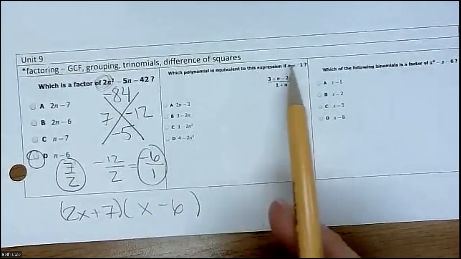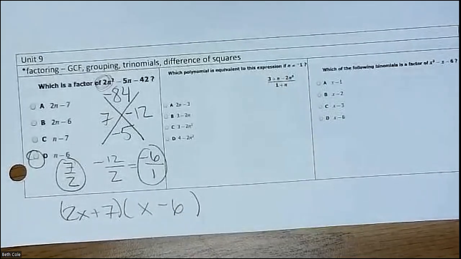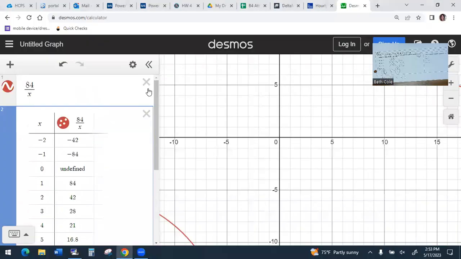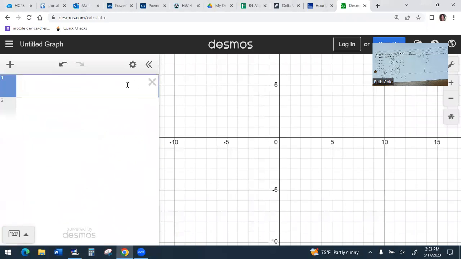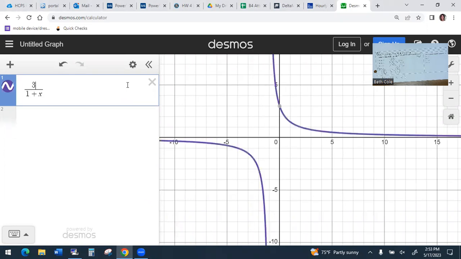Hey guys, are you looking? I'm gonna type the problem in, and then I'm gonna type all the choices. How will I know when I get the right one? It's when the two graphs do what? Well, not intersect, but they meet up exactly, like on top of each other. Yes, good. So I am gonna have to type X for this to get it to draw the graph.